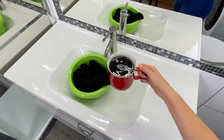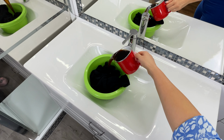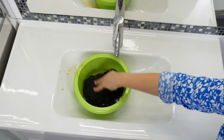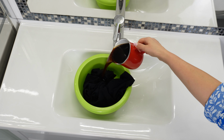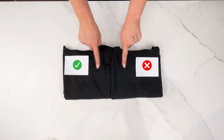It's safe for most fabrics and doesn't contain chemicals that could damage the material. Leave the clothes in the coffee mixture for about 30 minutes. The coffee acts as a natural fabric dye, enhancing the depth of black, especially for fabrics that have started to fade.